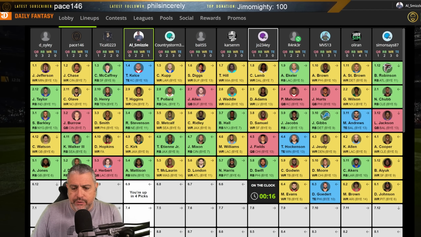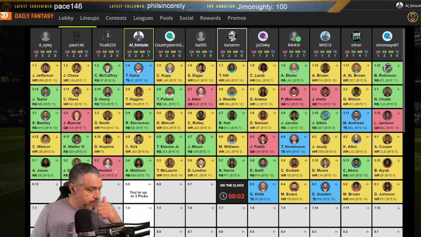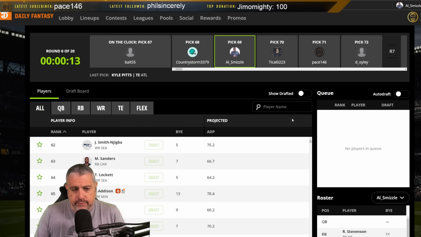He nabbed Goddard to go along with Hurts and Brown here. Like this team so far. He's a knower. This dude's a little bit of a knower. Three running backs here. Two running backs, one and two. Took Herbert with none of his top three targets. This guy is not a knower. Let's say he's not a knower. He does not know things.